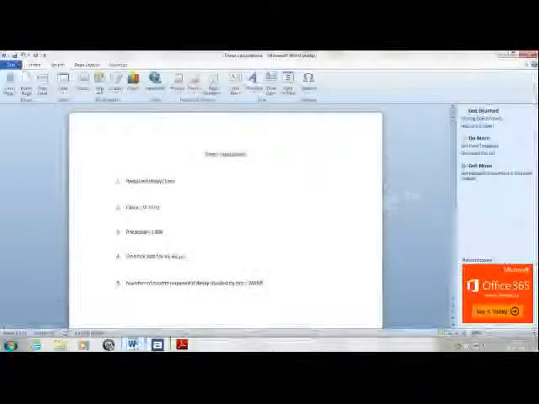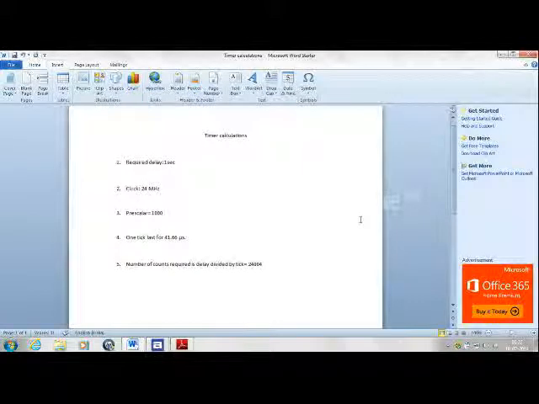For this, we will refer to this Word document. It says that the required delay that we want to produce is 1 second. The next line tells us that the clock is a 24 MHz clock. Now what we have to do is select an arbitrary prescaler, by a trial and error method, of course, but just because from experience I know that a prescaler of 1000 will do the job, I've selected a prescaler of 1000.